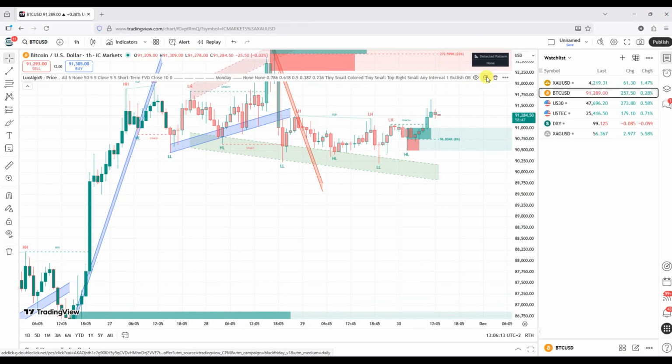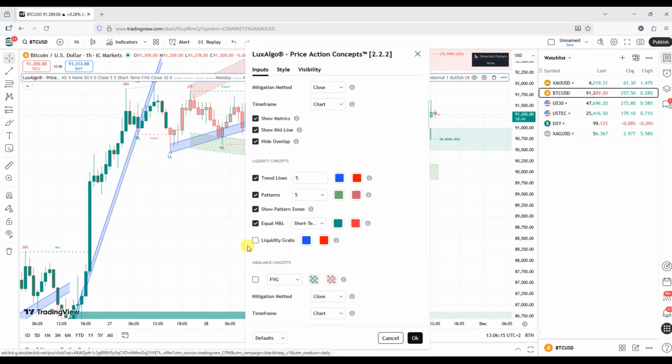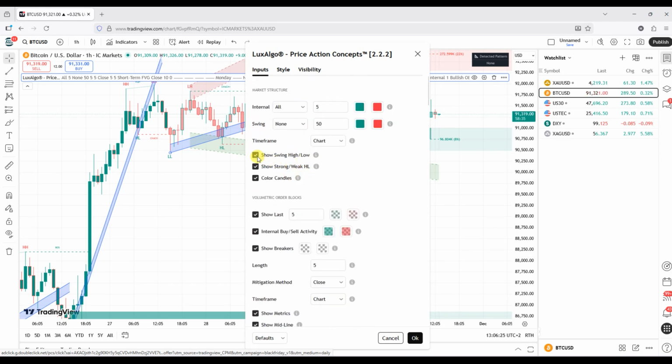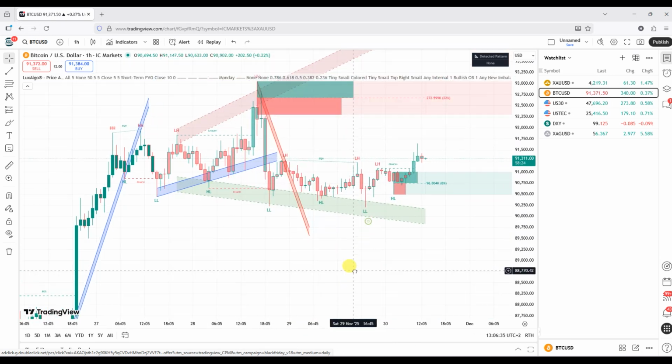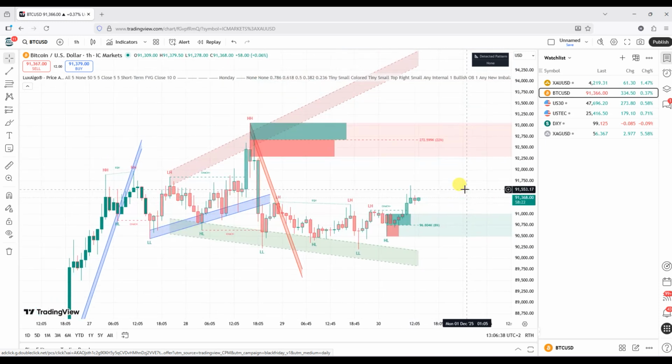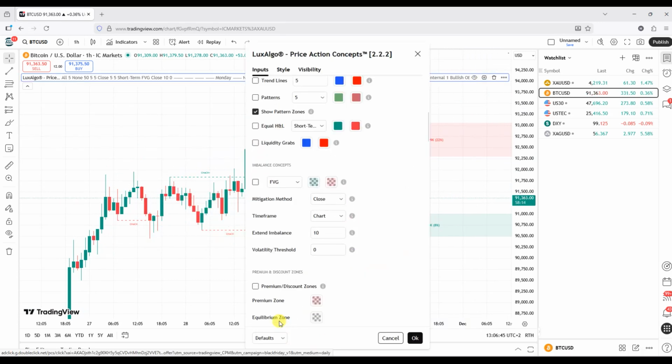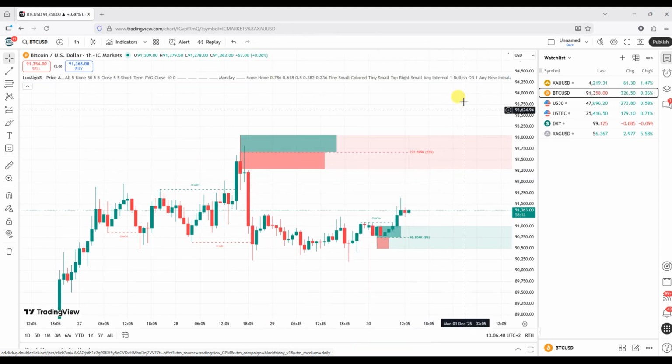So let's go back in settings. Okay, so let's go on liquidity graphs. What I will do now is, because there are a lot of things here, it might be a little confusing for you people. So let me just remove all of them, and I'll take it back to reset defaults. Let's make everything blank. Okay, so it comes back to defaults.